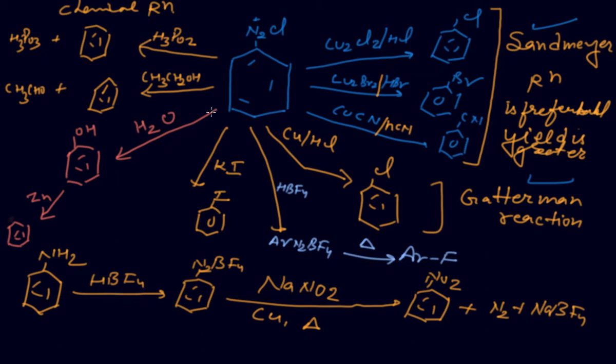Not only here - if I react benzene diazonium chloride with H3PO2, hypophosphorous acid, I am getting benzene with side product phosphorus acid. If I react benzene diazonium chloride with ethanol, I am getting again benzene with ethanol side product. If I react benzene diazonium chloride with water, I am getting phenol, and phenol further can be converted into benzene with zinc.